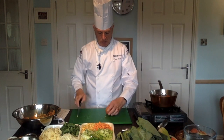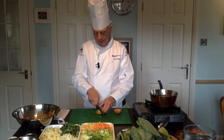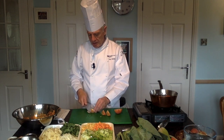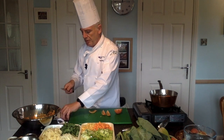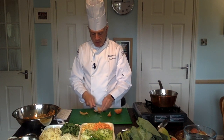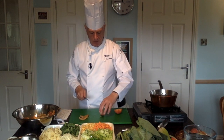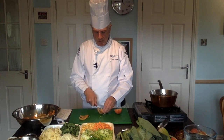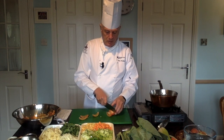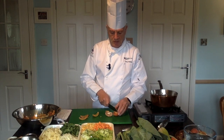And then again, what you're going to do is just cut it in half, and then cut it like so. And then just take out the seeds, put them in here, oops, and do the same with the rest all the way around. And that is that. So we've got that. And we've got this. And then what will happen is with all these ingredients, you'll make a soup, okay?